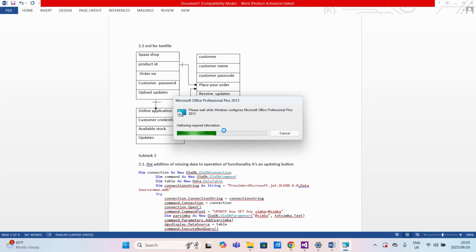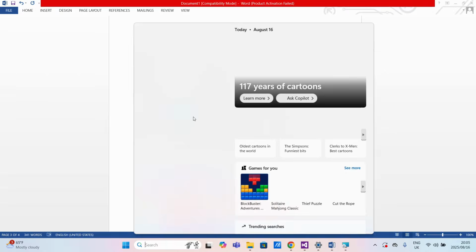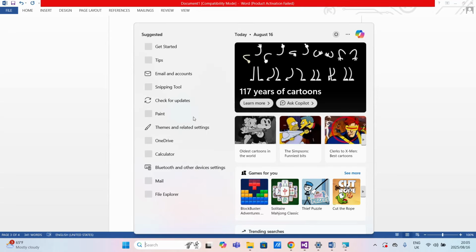Gathering required information. I don't like waiting. We almost done, guys. Only subtask 3. Guys, subtask 4, I won't be doing it because, okay, let me be searching here 2010. Otherwise, we'll finish next year.